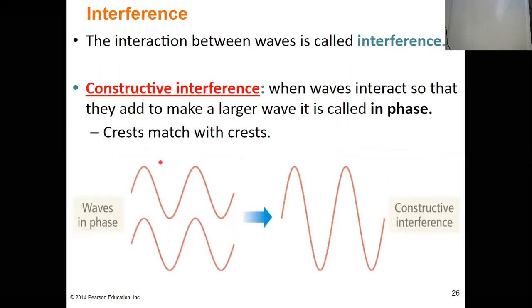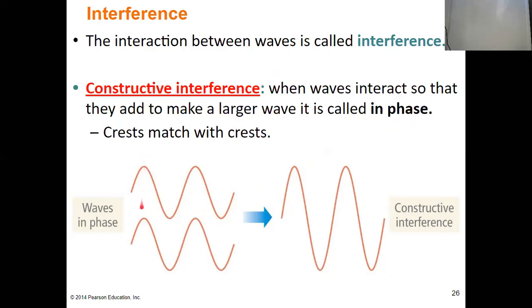Another property of waves is wave interference, all right? And that is any interaction that happens between two waves. So interference can be additive or subtractive. Now we have what's called constructive interference here. That's when waves are interacting in phase. In phase means that these crests match up, right? So you see how the crests are happening at the same time? Those waves are in phase, or they're mimicking each other. They look like they're the same wave, basically.